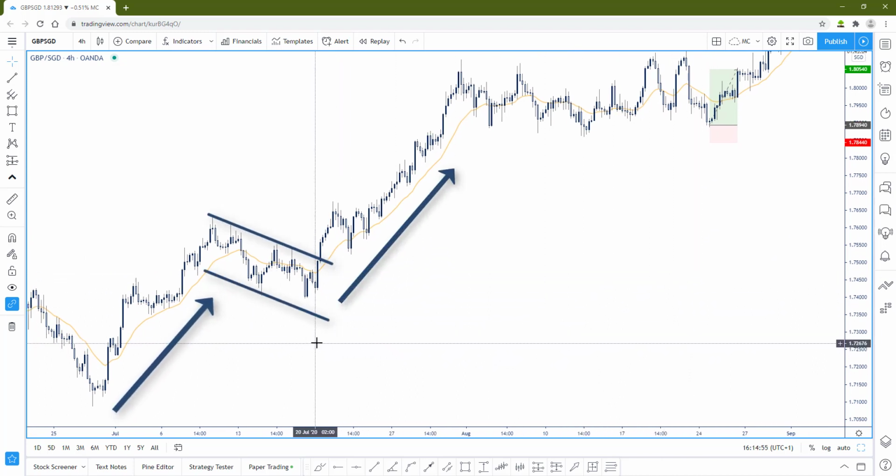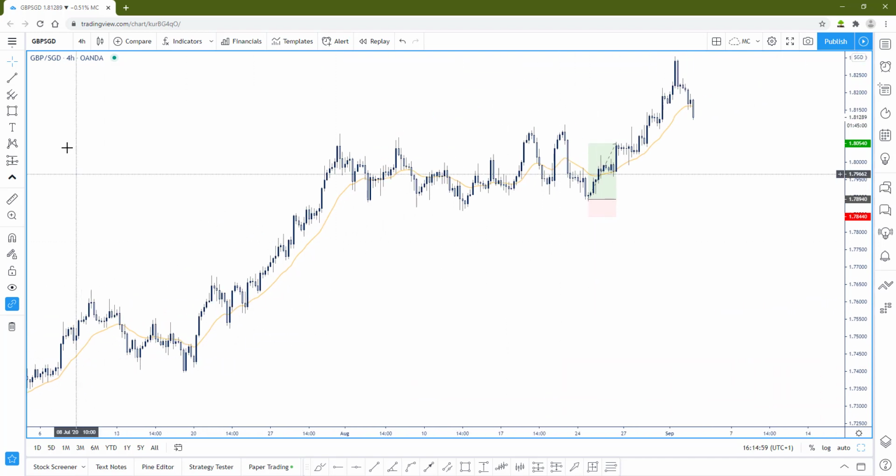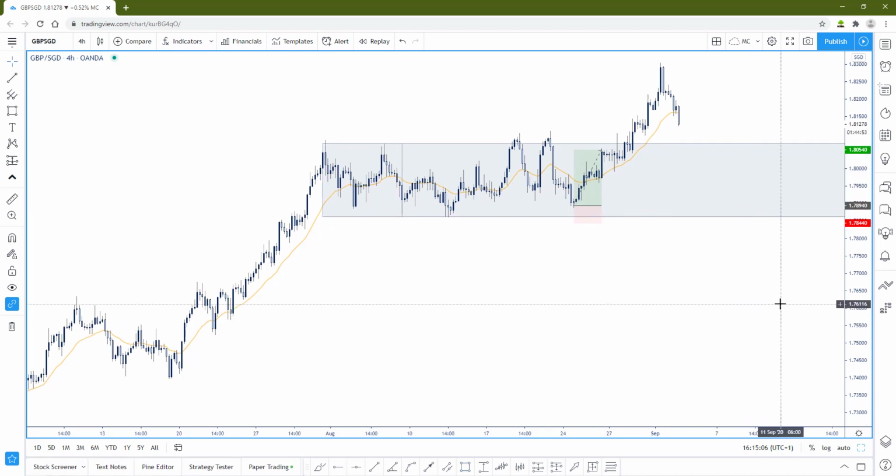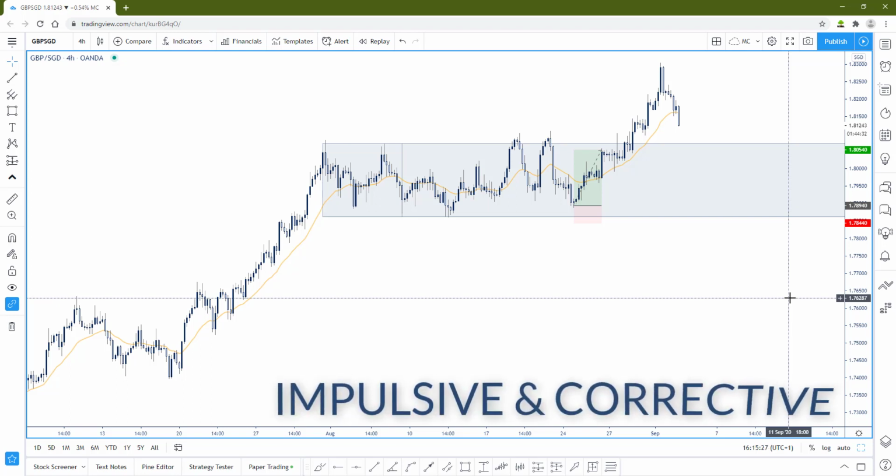And the last strong impulsive move here started on the 20th of July, which then again was followed by this corrective structure here. So this is a very straightforward trade, showing you that you do not need a ton of indicators or all kinds of things. This is just pure price action trading, and this is trading one of our core models that we teach to our members. We have multiple models that we use, but this is one of them, the impulsive and corrective moves.